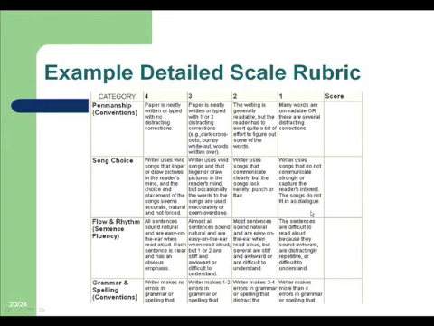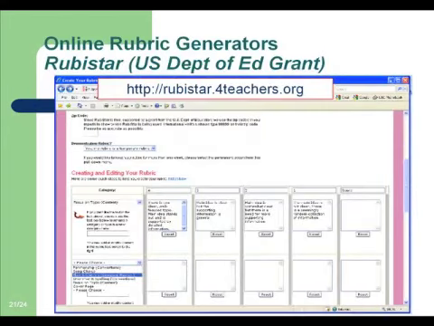Now, these things can take a long time to write, and if you have a lot of categories of criteria that you're expecting in assignments, these rubrics can be very long, but they do provide a lot of good detailed information to the students and tell them exactly what they need to be working on in order to accomplish what's intended in the class. There's a lot of rubrics on the web, and so you don't have to start from scratch.